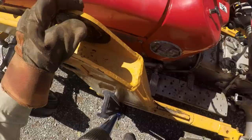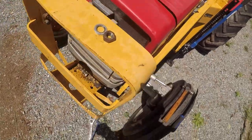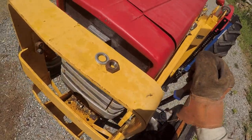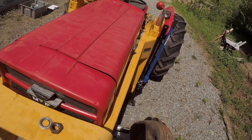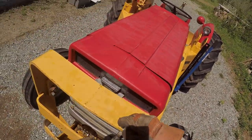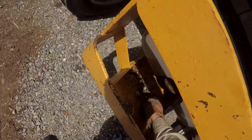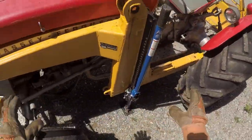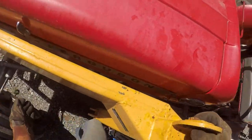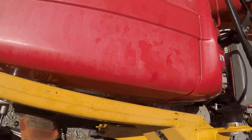Tips over, is it going to destroy anything? The steering. Okay. Nice. Okay, this is free now. Tip the back onto the ground. Yep. And the jack wants to slip out.